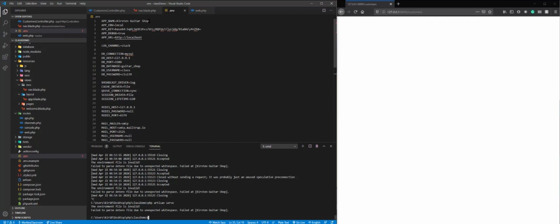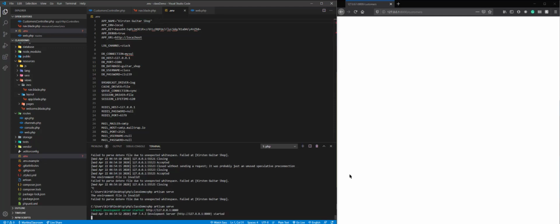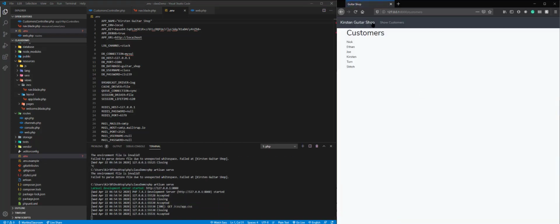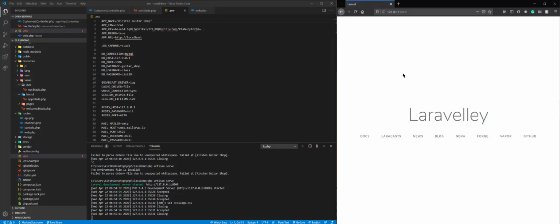So yes, I made a mistake, and that was I can't have spaces. So I need to put this in strings. Okay, let's try that. And then let's run that again and start up my customers again. And now I'm getting the correct name there. Okay, so where do I have that? I have that going to the welcome page, which we never changed. Oh, I changed the word Laravel.